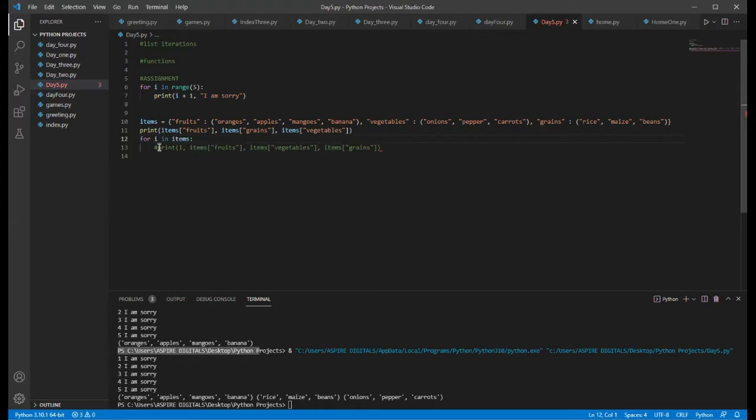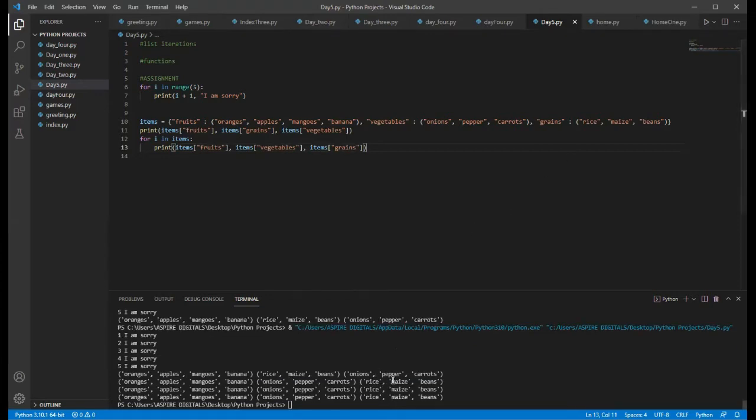For I in items, for each of the I in items, we should print items dot fruit. Okay, so it has printed it 3 times, because there are 3 keys in the items dictionary.